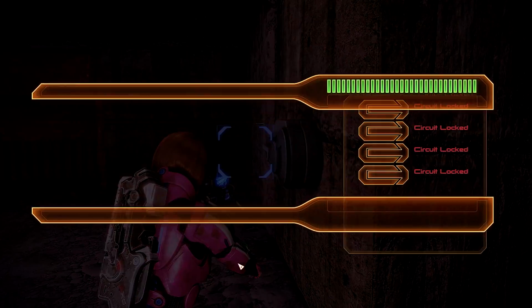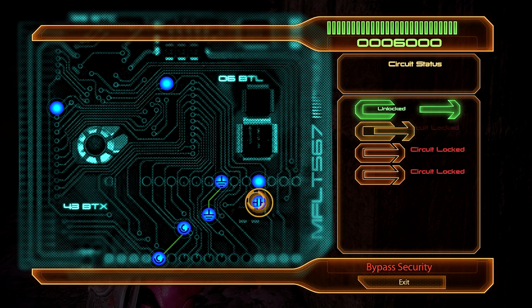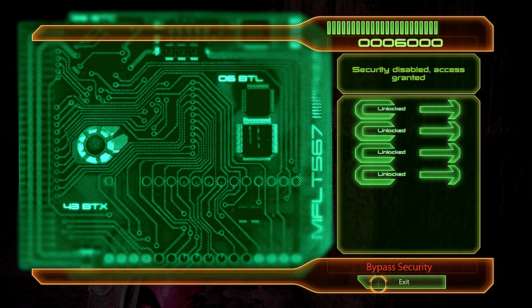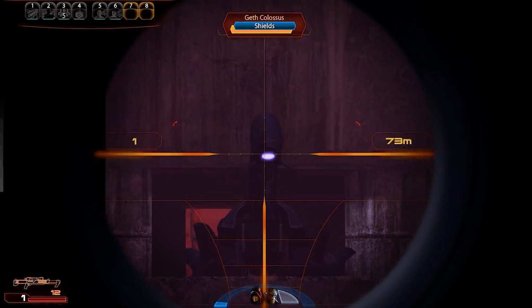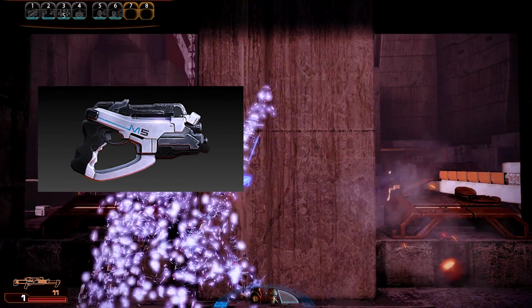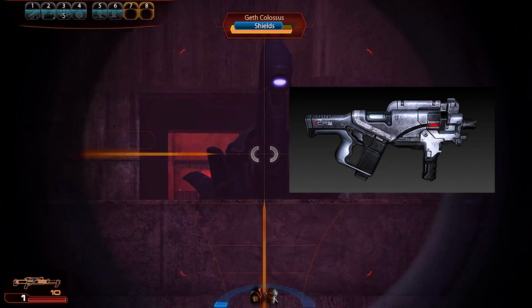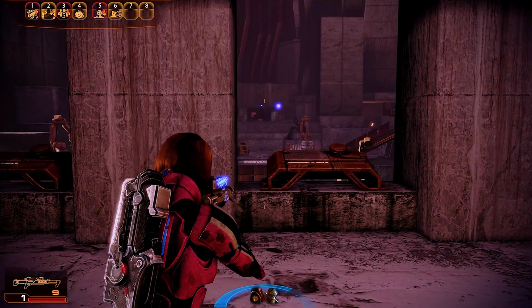You can also pick a defensive power if you find you're being overwhelmed quite often, like Geth Shield Boost or Energy Drain. Your weapon choices are pretty varied, with pistols having great options like the Phalanx, submachine guns having the Locust that you get from Kasumi's loyalty mission, and sniper rifles being completely dependent on how you play.